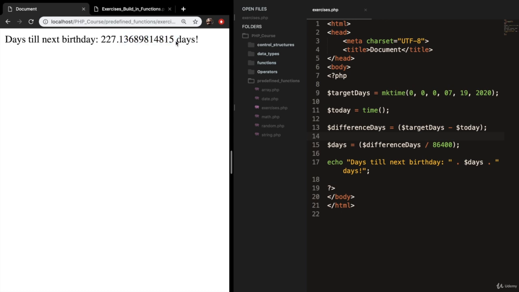get a floating number. So what you can do in order to avoid a floating number is to add inside parentheses int. So the system knows that days will be an integer, and if we add float, it will be a floating number. But if we add integer, you can see that everything behind the decimal point is removed. Alright, let's continue on with the third exercise.